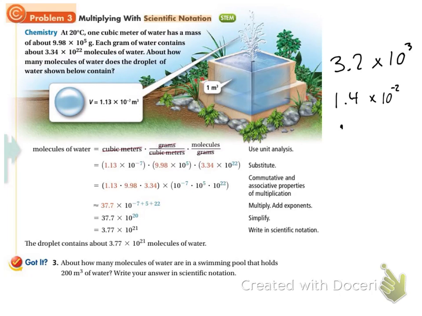The other one that we can't have is we can't have like 12 times 10 to the 3rd. That's not okay. If we have a number that's not okay, we need to move our decimal. So right now our decimal is here, right? So we need to move it over so that it's between 1 and 10. So that we get 1.2 times 10 to the something. When we went from here to here, we started with 12 and we went to 1.2, so we got smaller, right? So then over here, we need to get bigger. So our exponent was 3, now we're going to make it 4. And this would be in scientific notation.